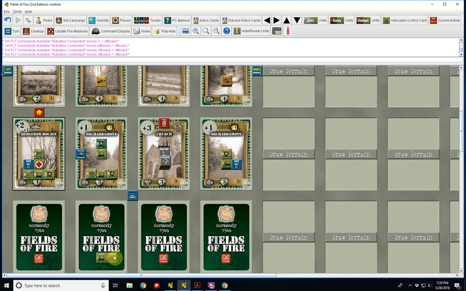Now we also have the Jeep. So we might, depending on how many commands we're lucky enough to draw with this company commander, load him onto the Jeep and move him forward. We probably should have moved the 1st Sergeant forward or something like that on the Jeep. So that's where we are.